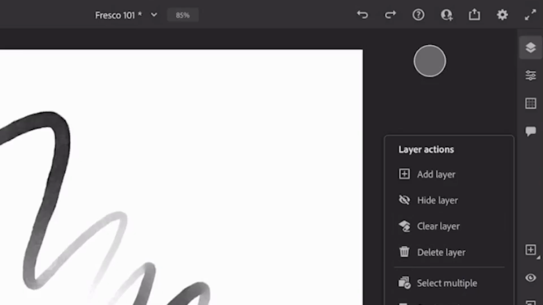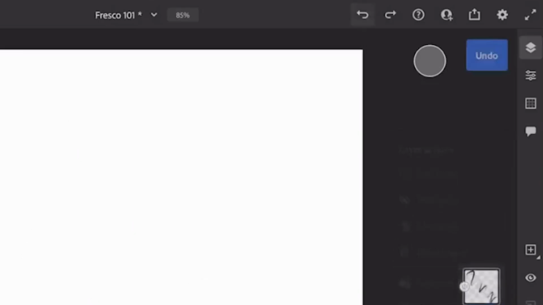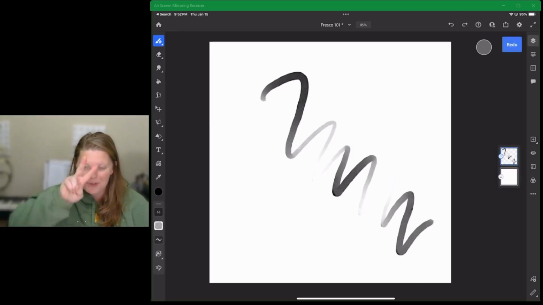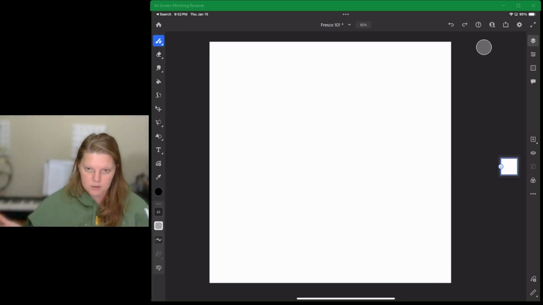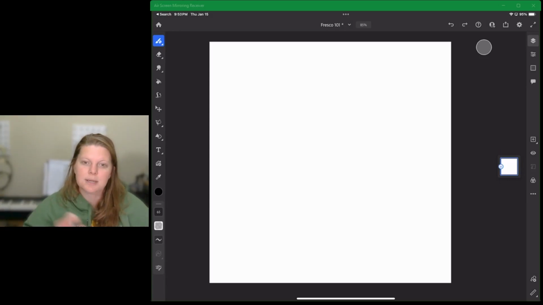So if you want to clear that, you can just hit this undo button right here, or 2-tap, 2 fingers, tap it, and it undoes what you just did, which is my favorite thing ever. Anyways, you're probably tired of hearing me say that. So that is the pixel brush. That brush is the exact same brush that's used in Procreate. And that's about all Procreate has.